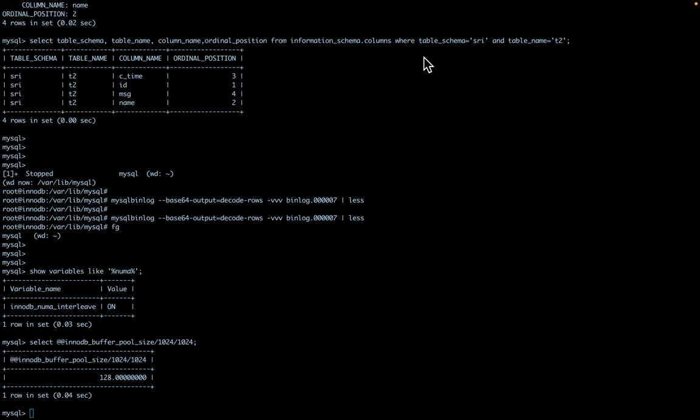Can that cache also be cleared? Let's say we read 1 GB of data from a table. That data will definitely come into the buffer pool.